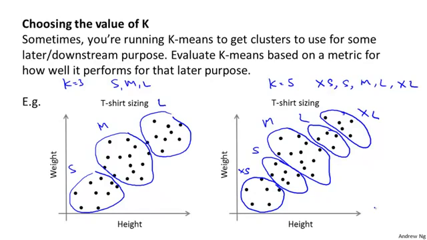For those of you that are doing the programming exercises, if you look at this week's programming exercise associated with k-means, there's an example there of using k-means for image compression. And so if you were trying to choose how many clusters to use for that problem, you could also, again, use the evaluation metric of image compression to choose the number of clusters k. So how good do you want the image to look versus how much do you want to compress the file size of the image? And if you do the programming exercise, what I just said will make more sense at that time.